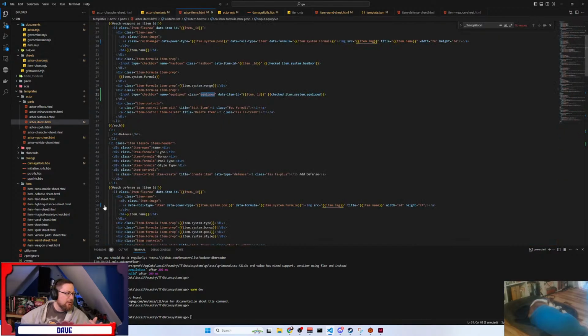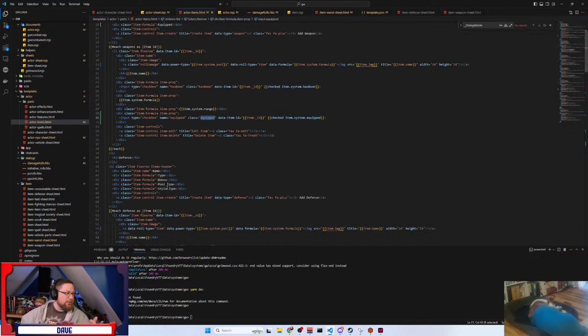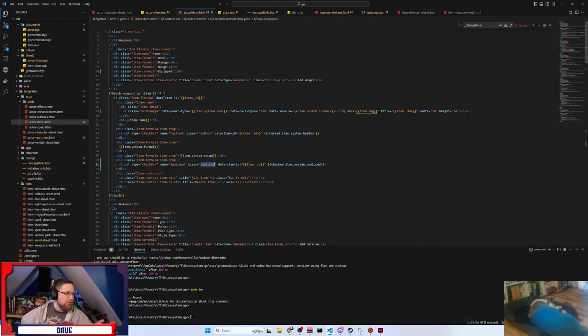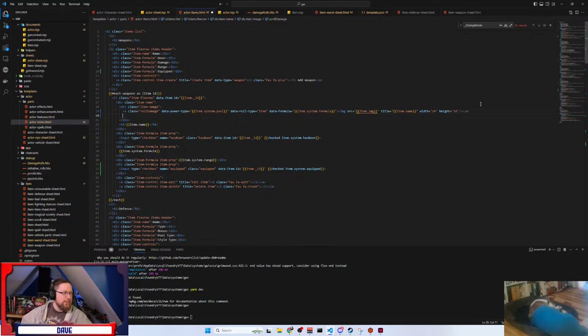Can I, in the weapons... Okay, where weapons? Okay, so there's the image. So I could put another image here. Or call this an attack.